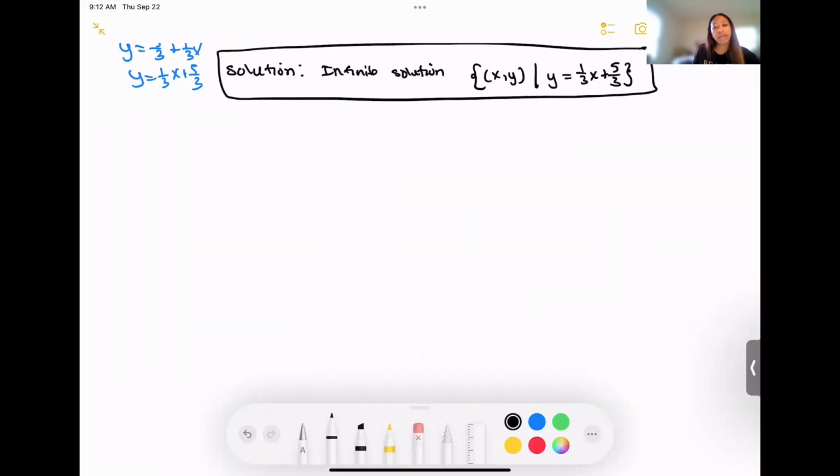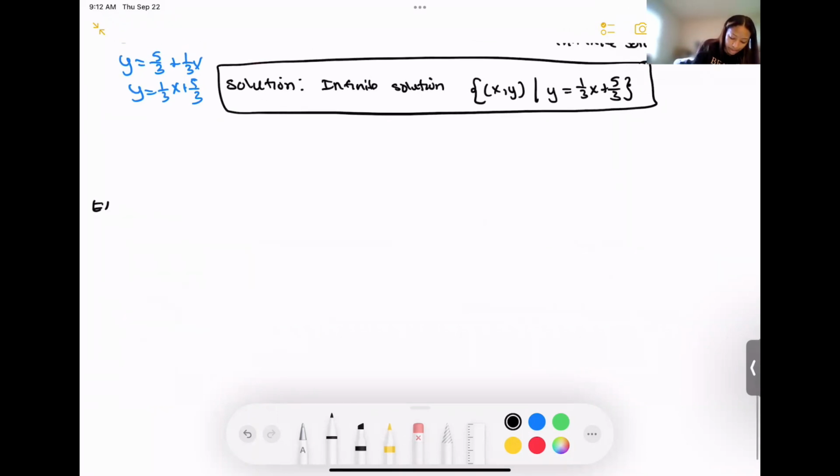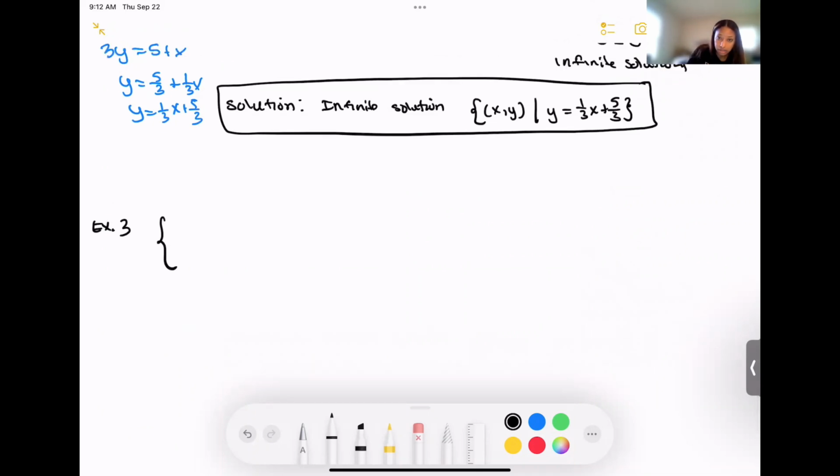We had an example where we had 1 solution. We had an example just now where we have infinitely many solutions. So we need to see at least 1 example where we have no solutions. I don't know, we might have no solution. Let's see. The next example actually isn't no solutions. I want you guys to try one really quickly. Try the system. This is a good one.